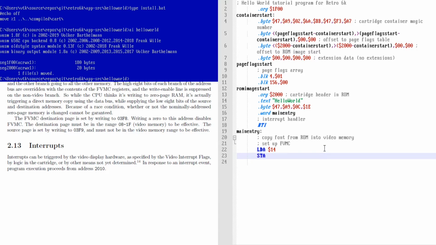So we'll load 1.4 and write that to address 03F8.